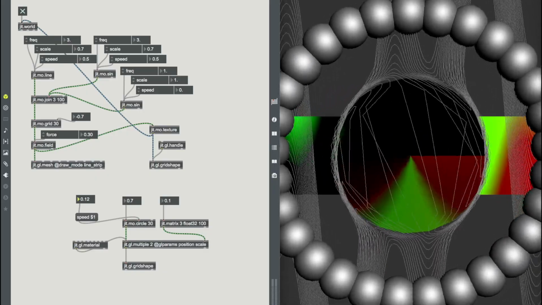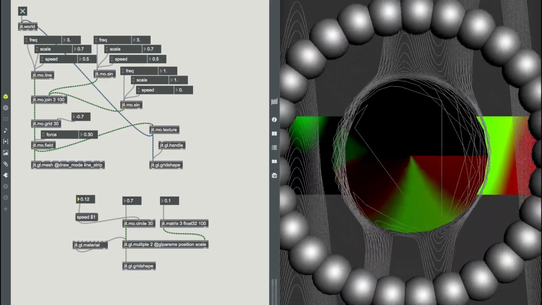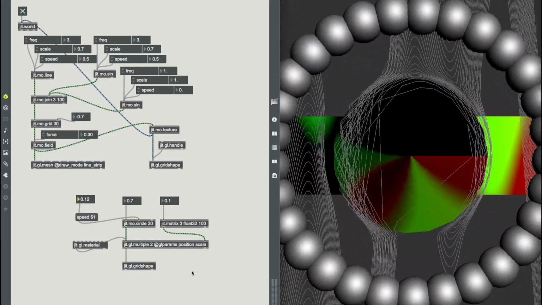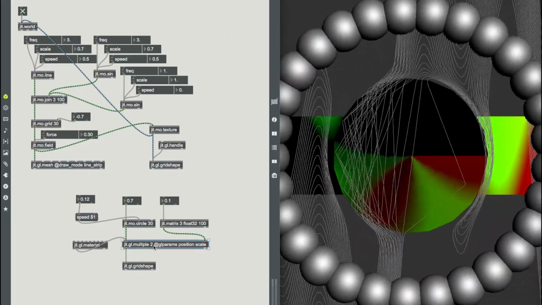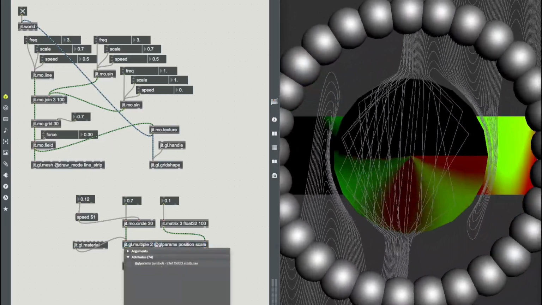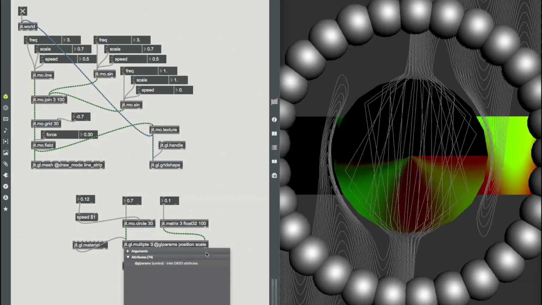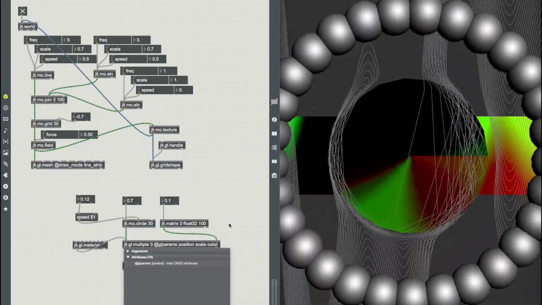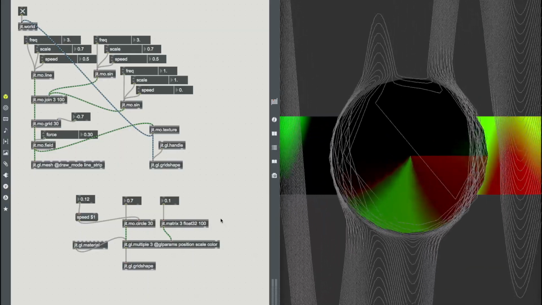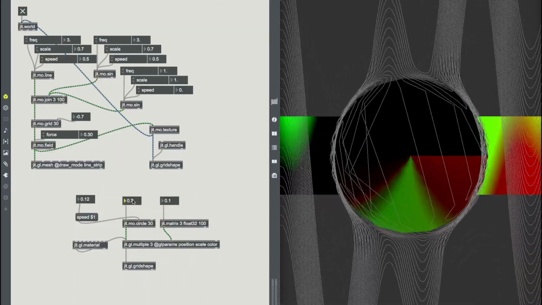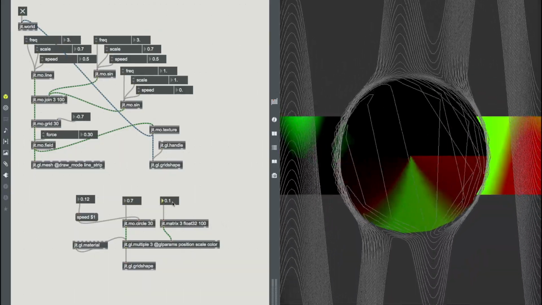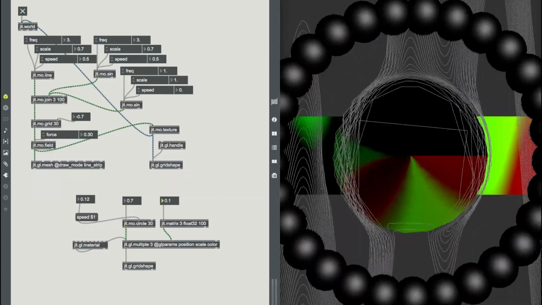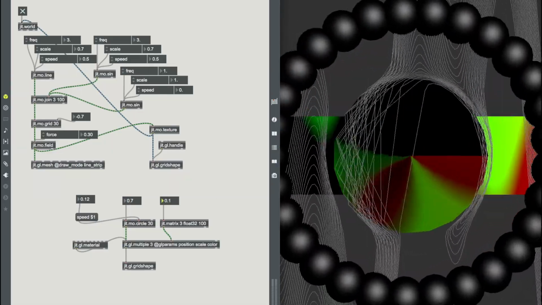Now there's one last thing I'd like to show you. jit.mo.func is really great for generating color arrays. Let's add another parameter to our jit.gl.multiple. Change the 2 to 3 and then add a color attribute after the glparams. Now initialize the float inputs again so that you can see the spheres.